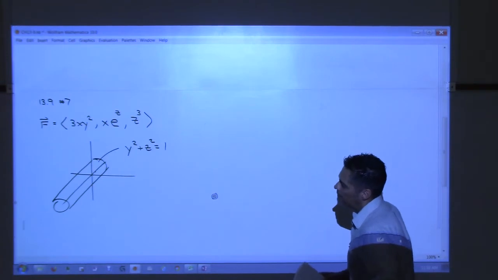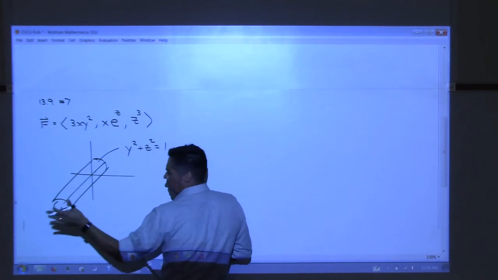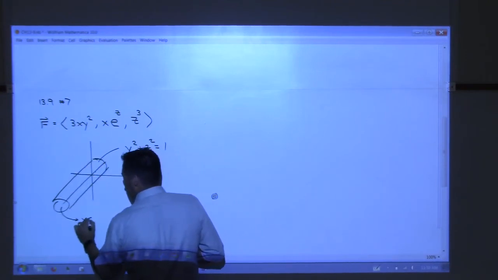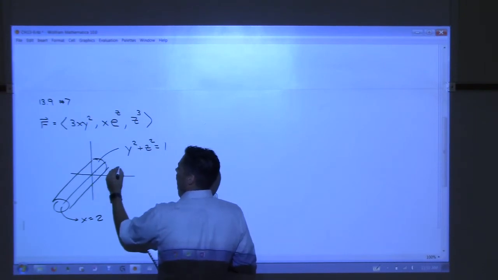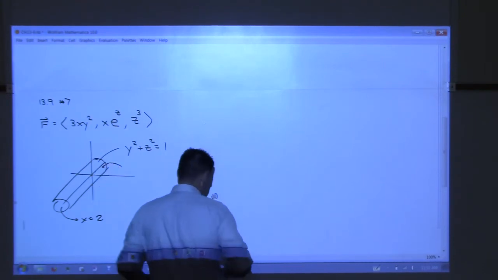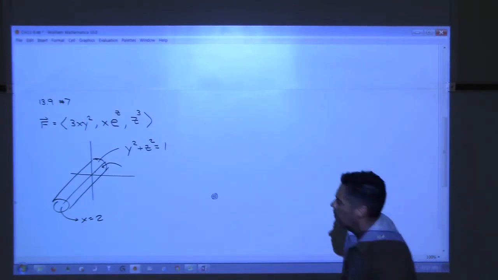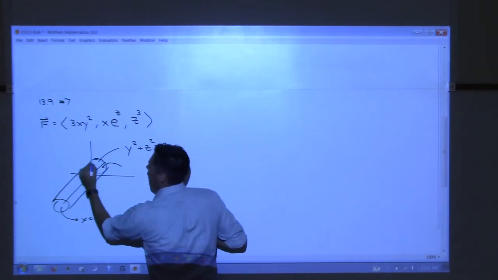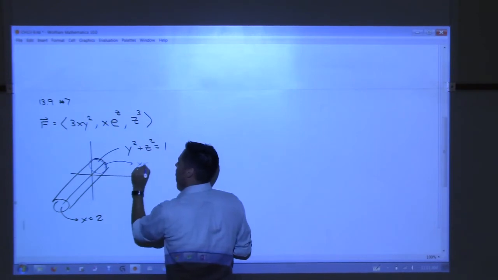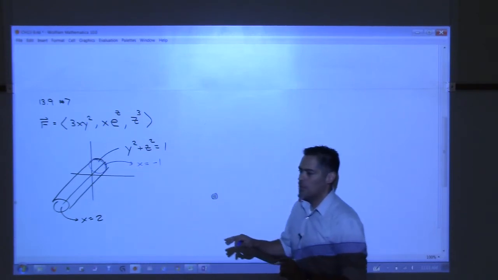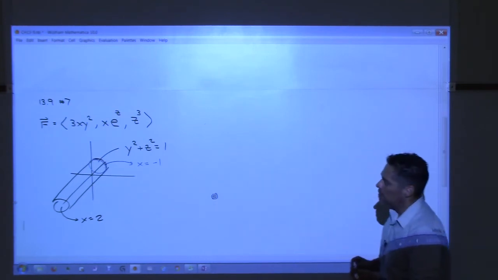All right? The front surface here, this one right there, is part of a plane that cuts it off, and that's just x equals 2. And then the back side of this, let me do it this way. This back side right here is also a plane, and it's x equals -1, not 0. So it's not on the YZ plane. It's a little further back. You all see that?